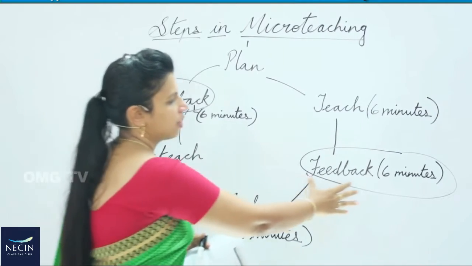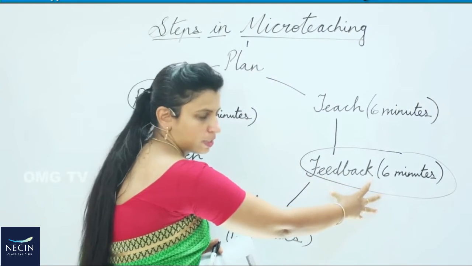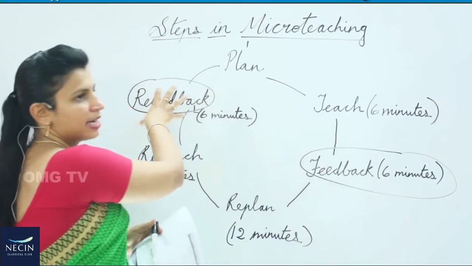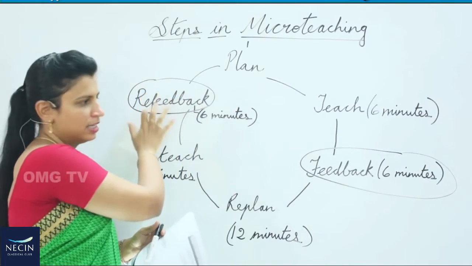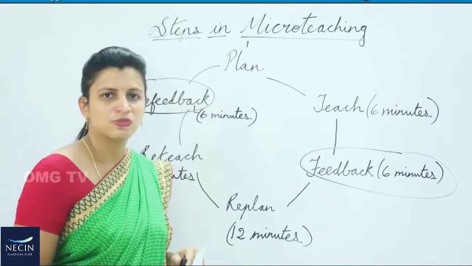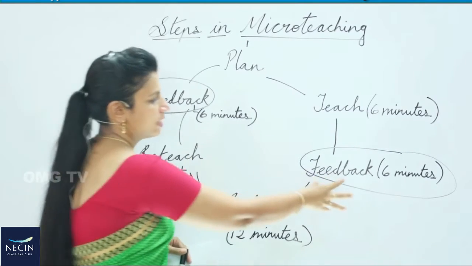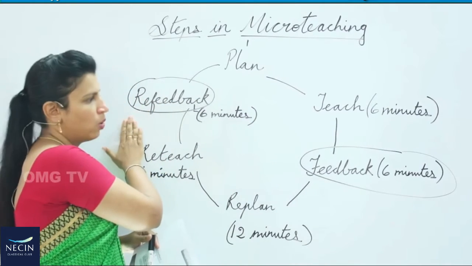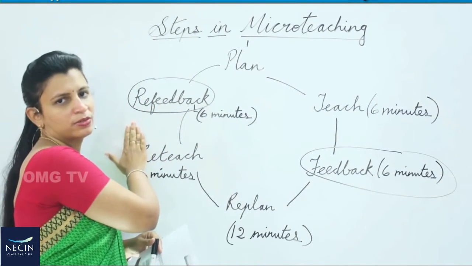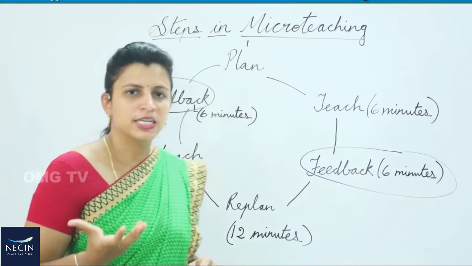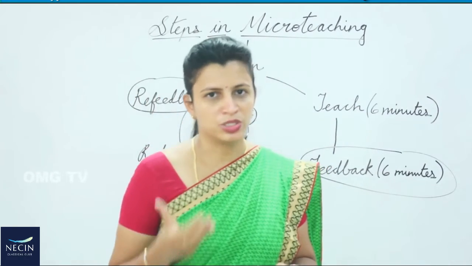Because if she's got the feedback from this particular group at this stage, and if she's getting the same feedback in the re-feedback session, it means that her process is not successful. The negative feedback obtained here should be lesser seen here or not seen at all. That is a sign of growth. That is a sign that the teacher trainee is progressing to be a good teacher.